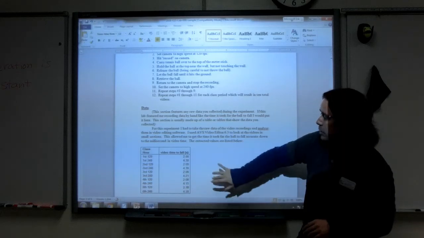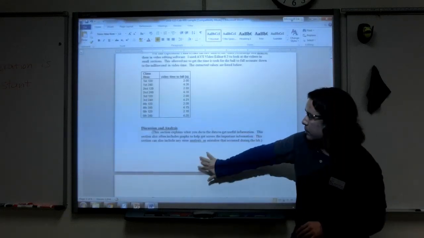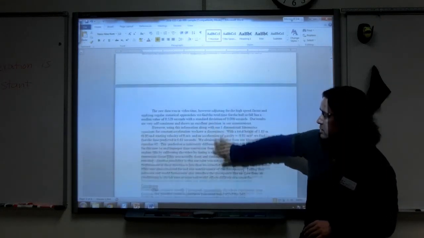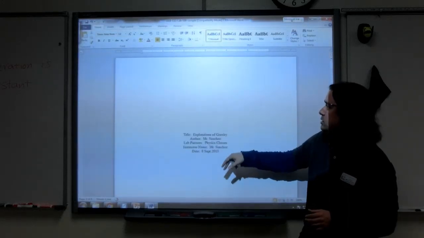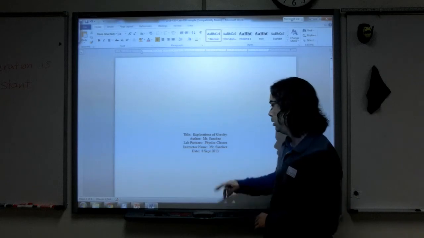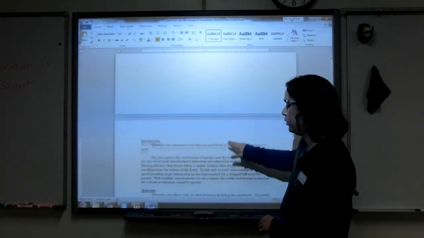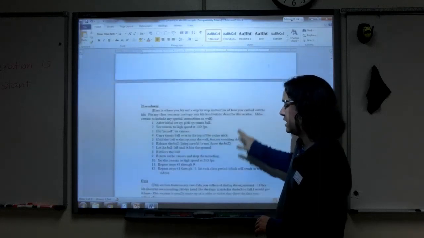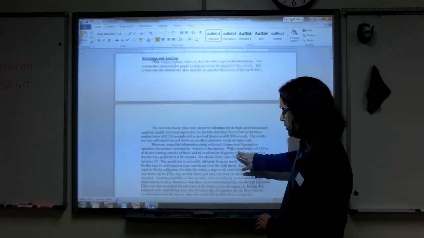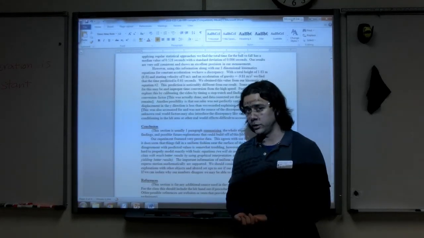Data, for the most part, keep it to raw data, and when you start doing math, that goes into discussion and analysis. For the most part, your average lab report, maybe 3 or 4 pages. I don't need you to write me a book. Okay? Just make certain that it touches everything that we're looking at. There's also a rubric on Edmodo, so you can see exactly how I generate the grade off of this. So that's what we're looking for in a lab report.